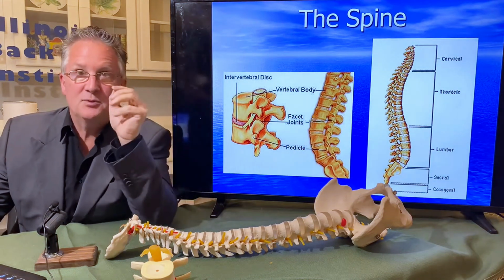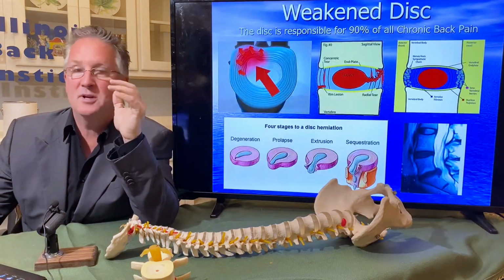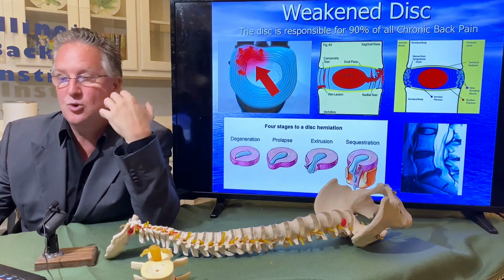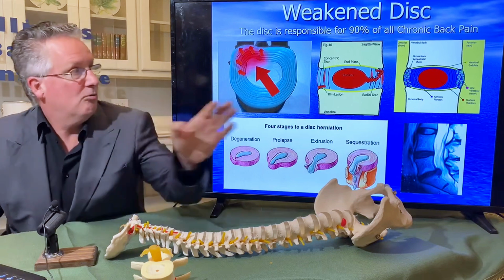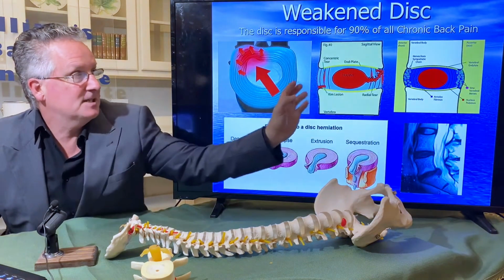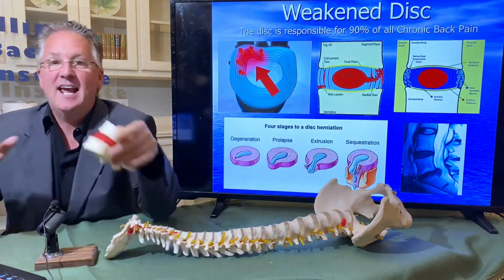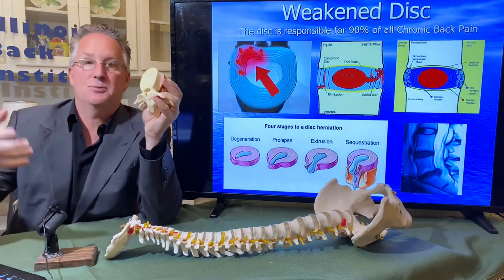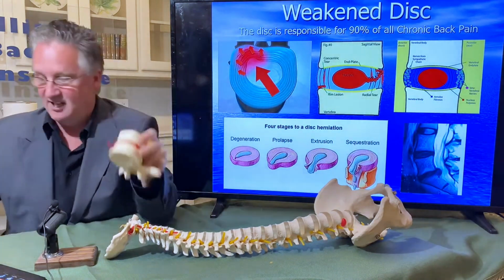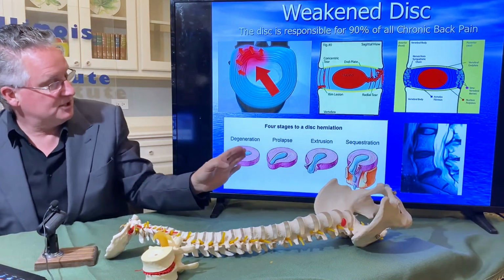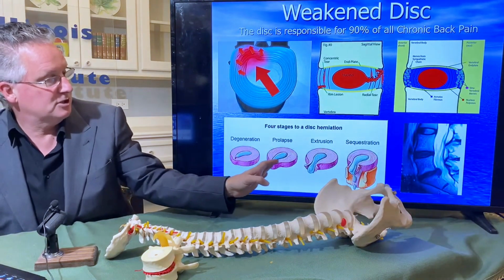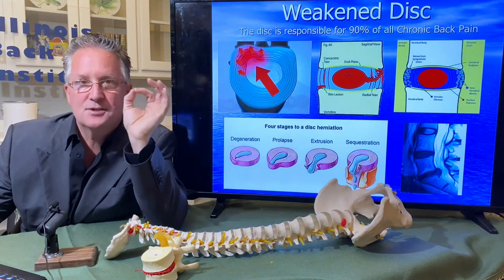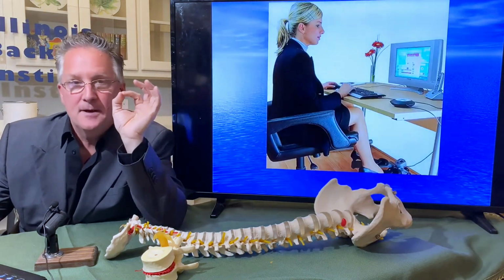There are 24 vertebrae between the head and the hips, and in between each vertebra there is a disc, and the disc is very often what causes you all the back trouble. What we know is the annulus can tear, and when it tears, any motion patterns over that tear can aggravate it, perpetuate it and make it worse. Over time, the disc can start to bulge, and slowly it'll push its way out to turn into a herniation. This is why you have back pain.